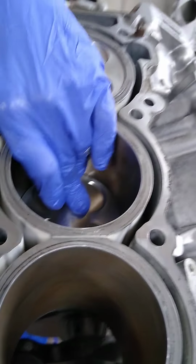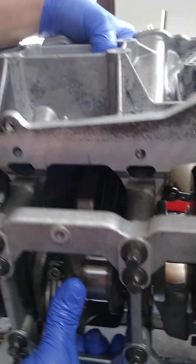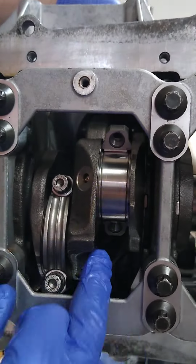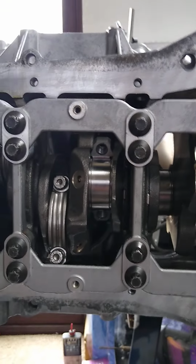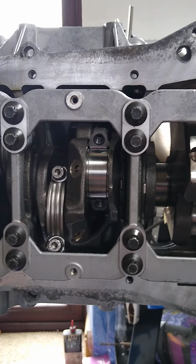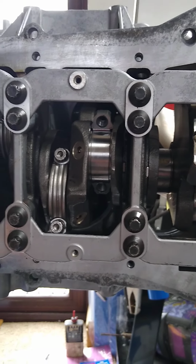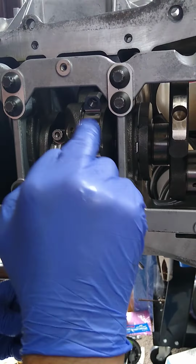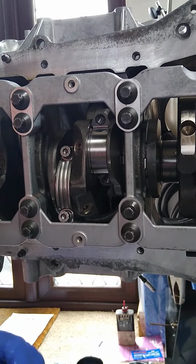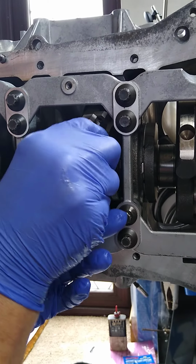Down you go. Right, if you come around the side and have a look here, I'll flip it over a bit. So we've now got the rod in place. You can see the new shells there. Now, if I get the end cap, all of these end caps are matched up. Add a bit of lube. Far too much lubricant, which is good. Now on this particular one, that lines up with that side, that's that way around.